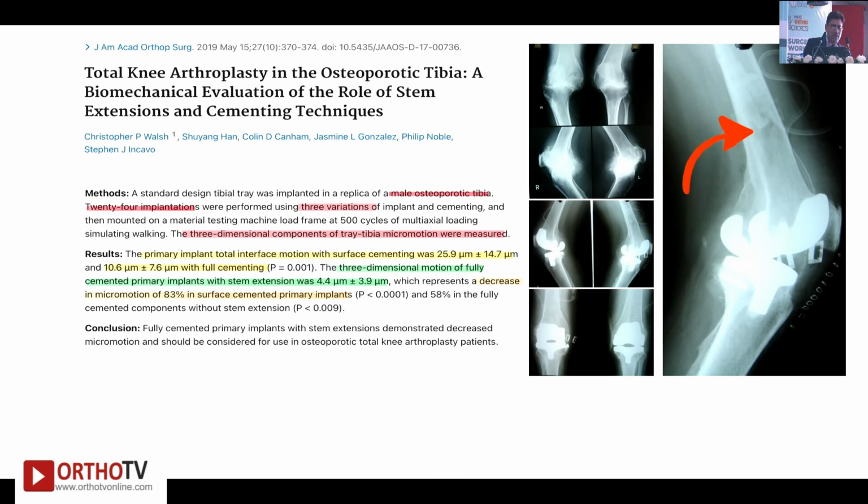Osteoporosis is the last part. So we often talk about that in osteoporosis you should add stems, and there is a risk of loosening. I have personally never used a stem in an osteoporotic patient, and this is one of my examples. This patient was so osteoporotic that when I was trying to put in the rod, it punctured the cortex and went out from one side, the blunt intramedullary rod.